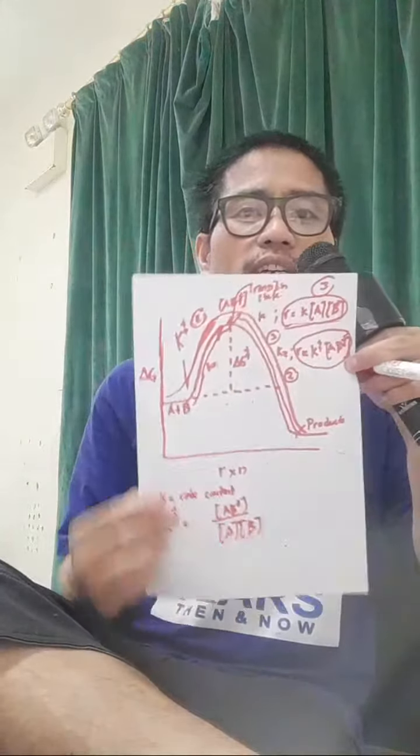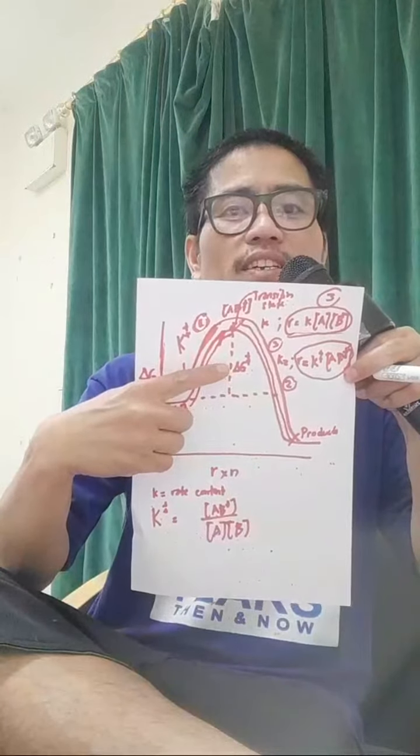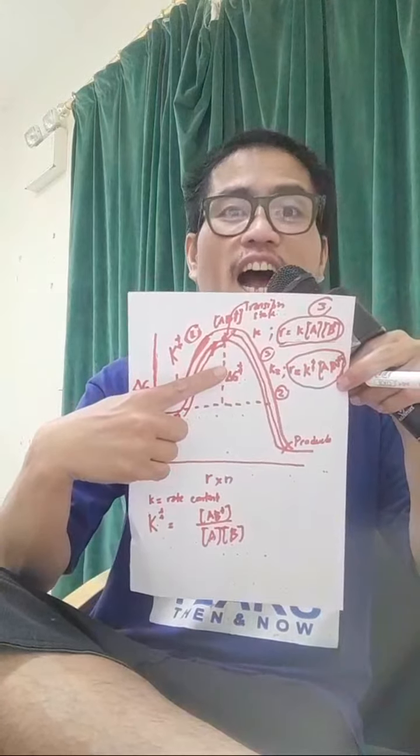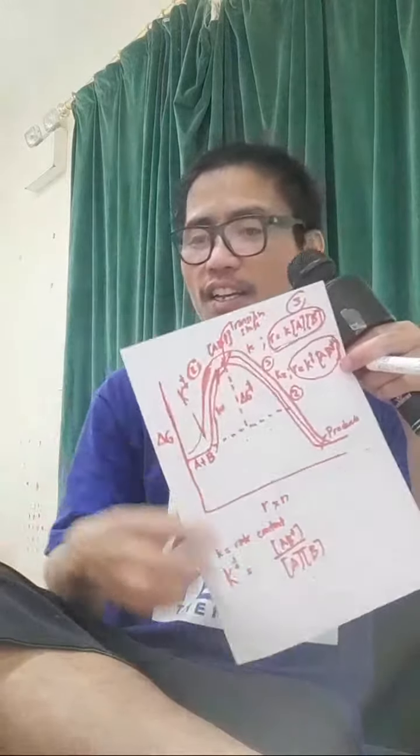is equal to the exponential of, instead of activation energy, the Gibbs free energy double dagger over RT, which we discussed in our graph. It's here, G double dagger. It is no longer the activation energy. That's what I told you. It's basically similar to Arrhenius, and this is a little bit more accurate than Arrhenius.